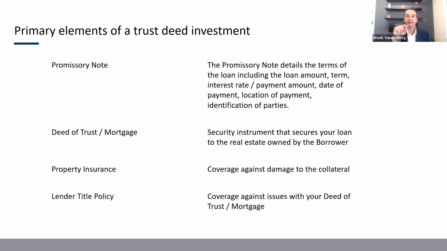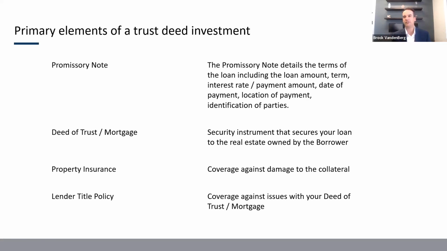That the recorded document is in fact legal, that the borrower in fact owns the property such that they can actually allow you to secure your deed of trust on that property, and that there aren't other issues on title. We call this a cloud on title, an issue that might put your loan or your trust deed's position or security in jeopardy.